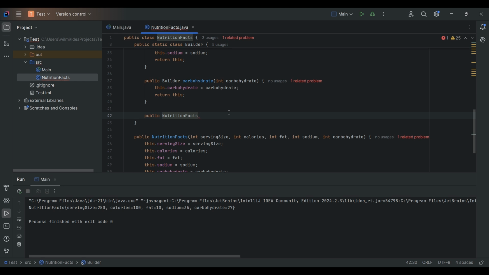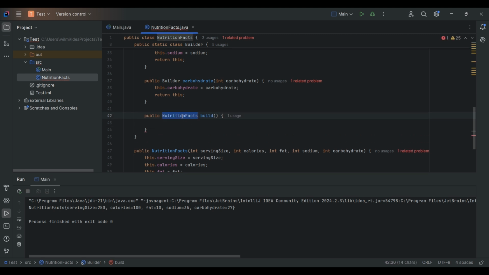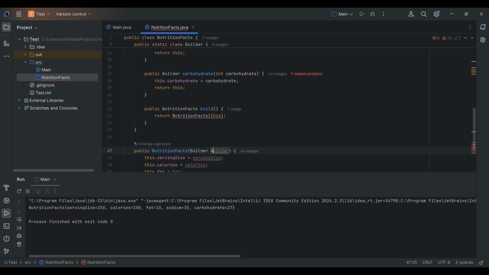Once we set all the parameters, we want to finalize it by calling build and returning NutritionFacts. We return to the outer class. There we go.